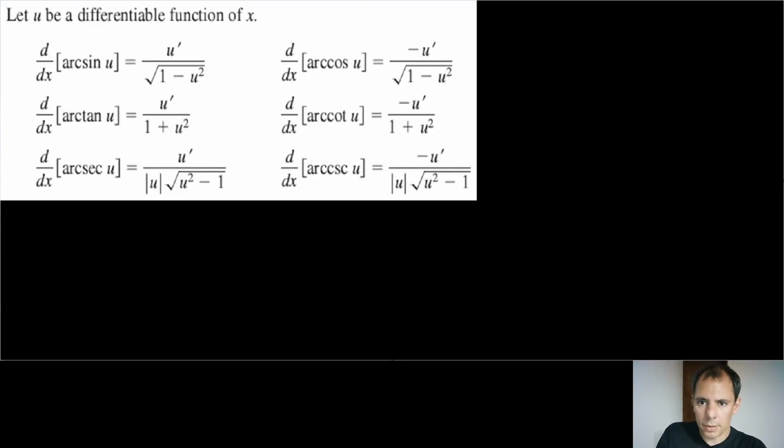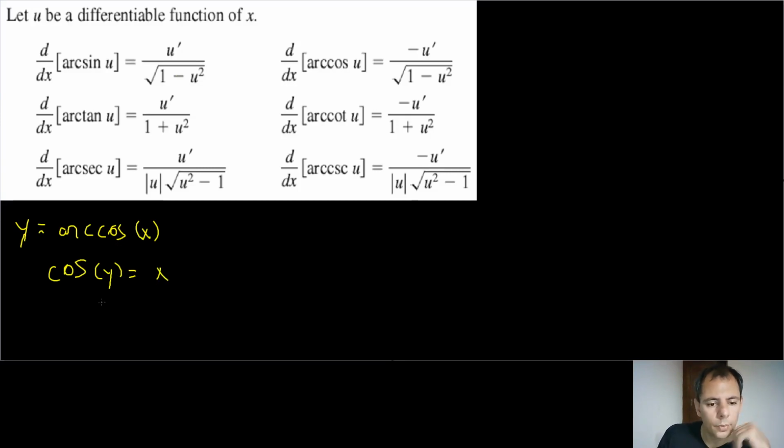But either one of the methods can be used to prove any of these. So the arc cosine, okay, so we can say that y equals the arc cosine of x, okay? So you have that. Well, let's check the cosine of both sides. The cosine of y equals the cosine of the arc cosine of x, which equals x.